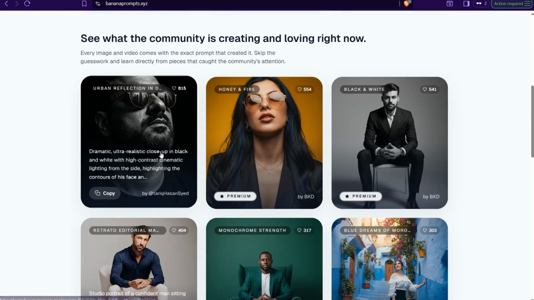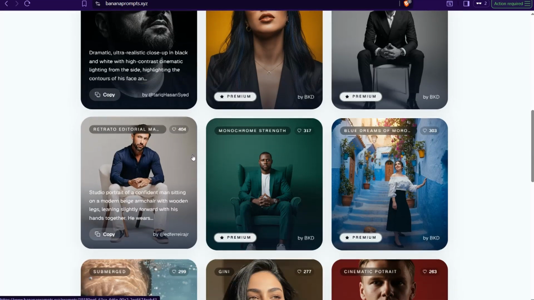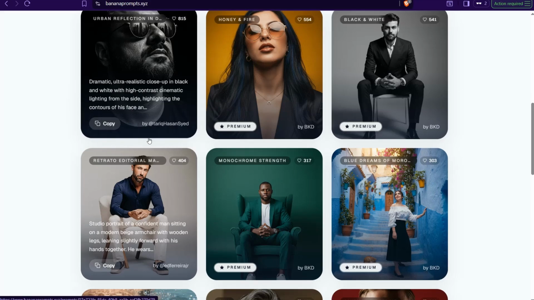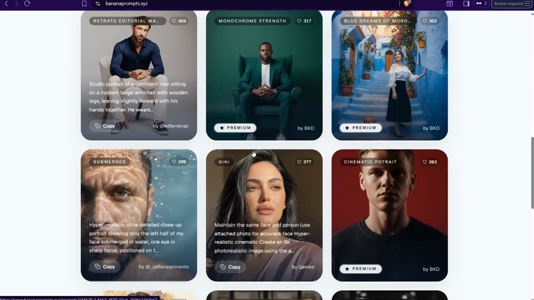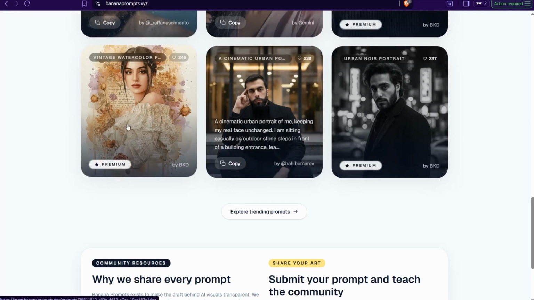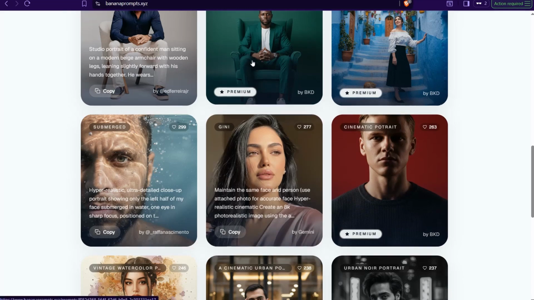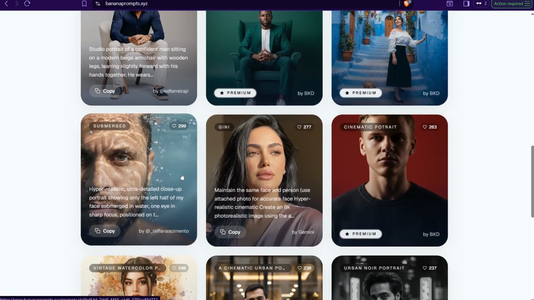And the best part, you can find really stunning images created using NanoBanana Pro, as you see in these examples. Of course, some of these images are behind a paywall, in the premium page, but most of them are completely free.